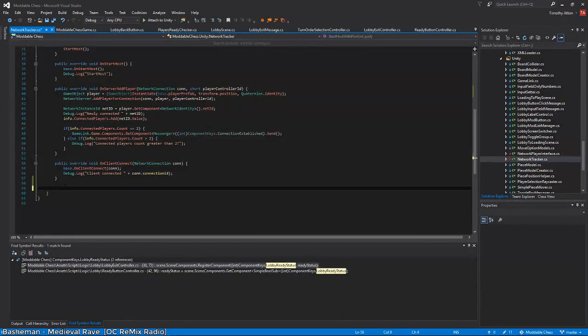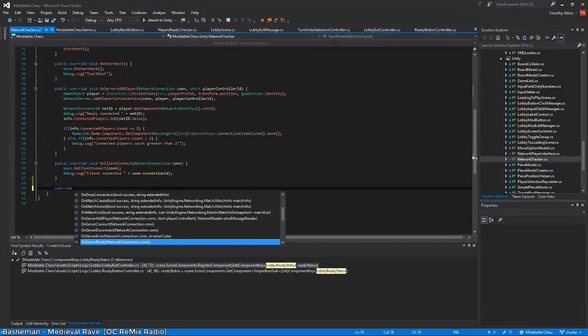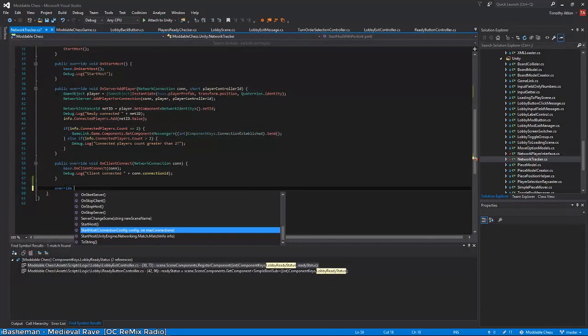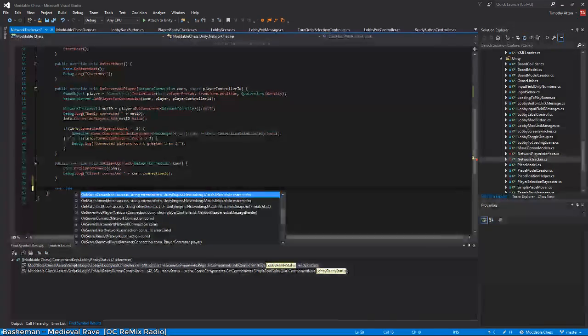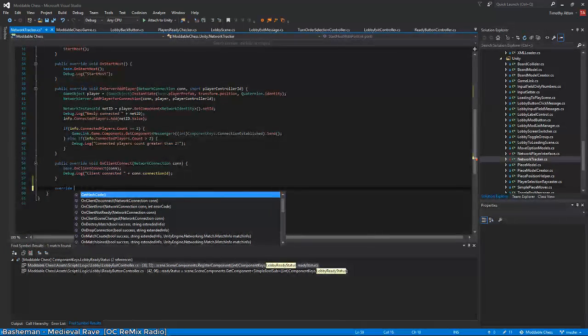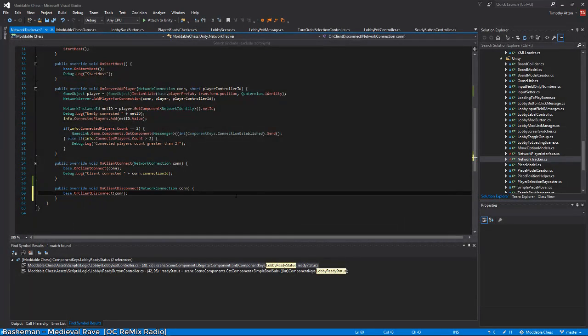Is there an override for when you get disconnected? So we need like some event. Oh, right here, on client disconnect. I think this will work.